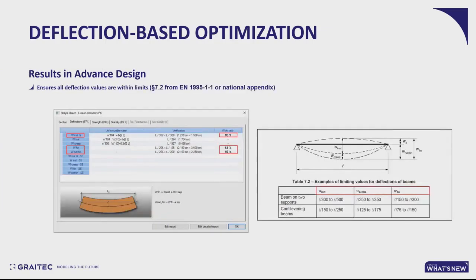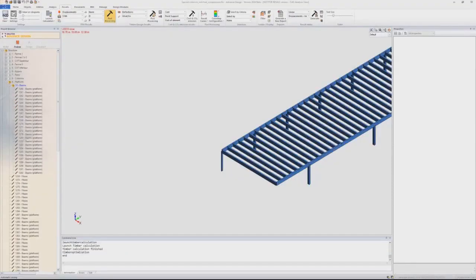In Eurocode 5, there are several deflection values to check, and activating this option ensures that none of these deflections will exceed the limit values that you can find either in the base text or most probably in your local appendix. So let's see how that works in advanced design.